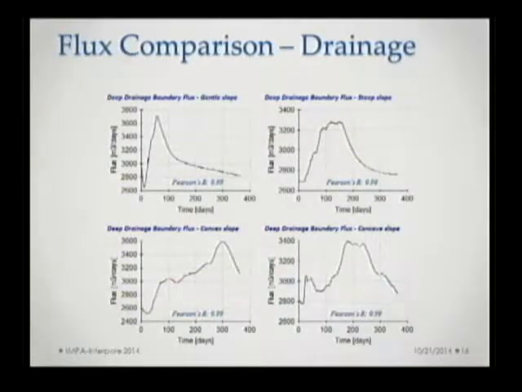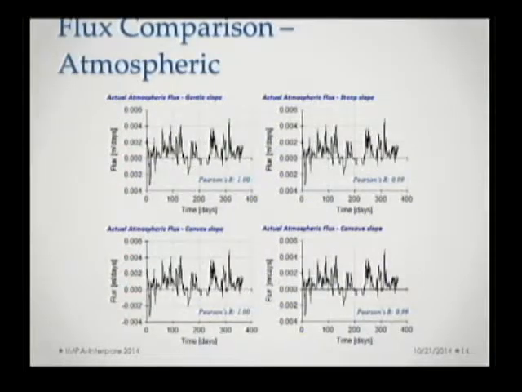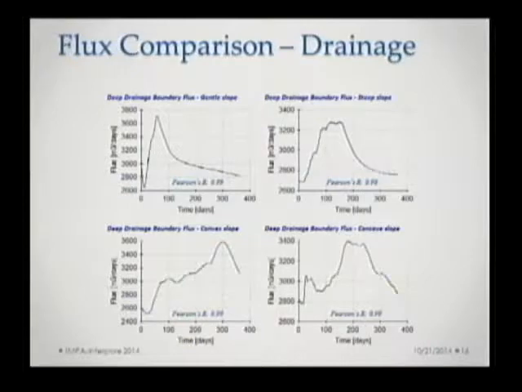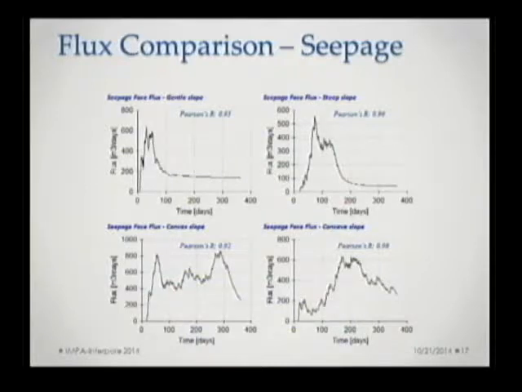Right? So the reason for these two fluxes being very similar to each other across the four topographies is they're all at the surface, the top surface, right? So the water dynamics there are more or less the same, but then as you get to the bottom boundary, the thickness of your domain and also how the thickness changes depending on the topography has a say in how these patterns evolve, right? And the same thing with the side boundaries too.